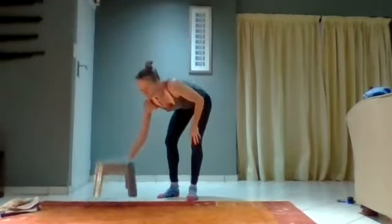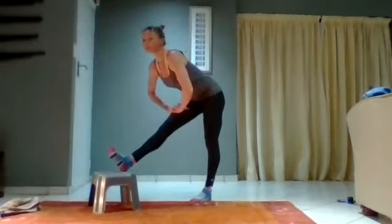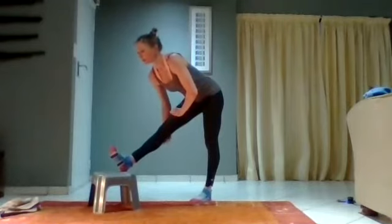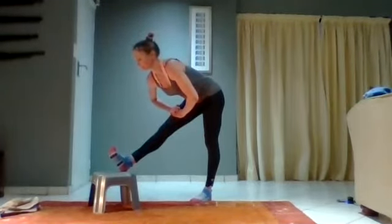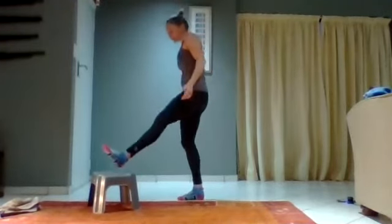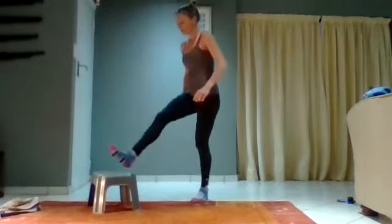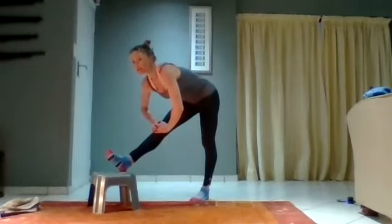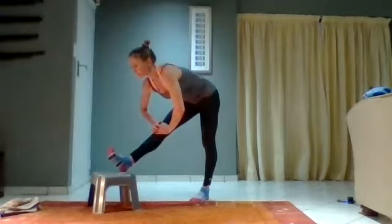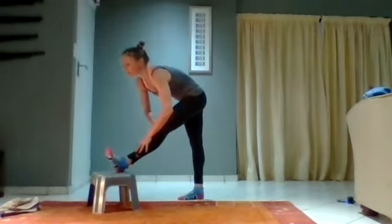Now I'm going to stand up. Keep your chair or step with you. I want your leg up onto that step, facing the step. All we're going to do is stretch it forwards — I want you to keep your toe up, so you should feel it coming all the way down into the calf. Swap it out to the other leg. Change it once more — stretch it forwards and hold. Try and keep both feet facing the same direction. And release at the side — stretch it forwards and hold, feeling it in the calf and up into the hamstring.